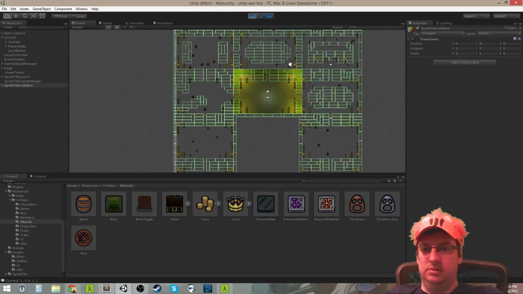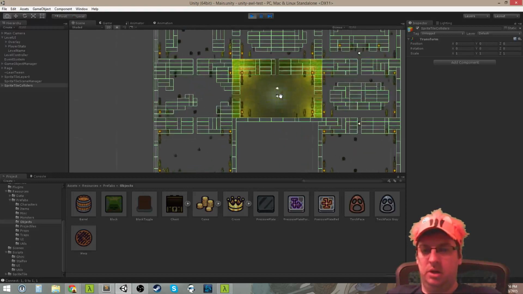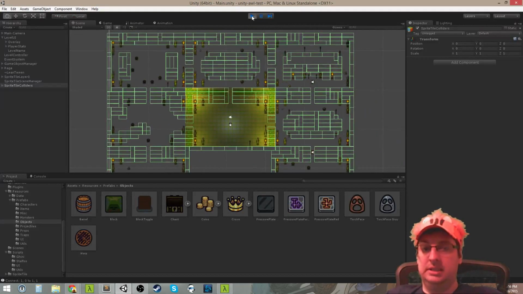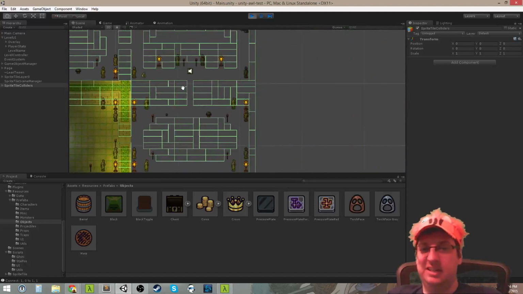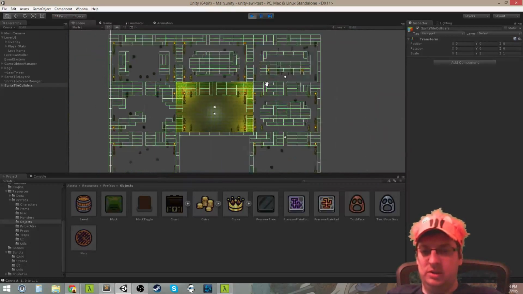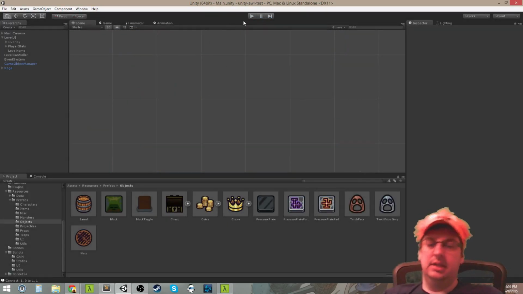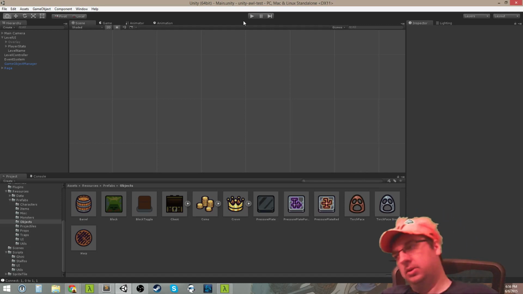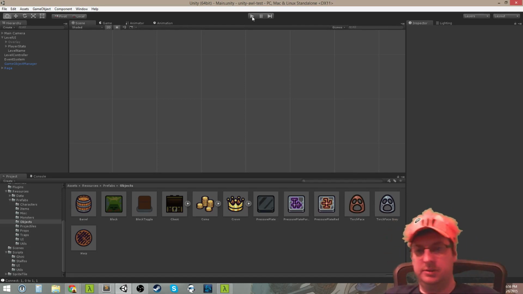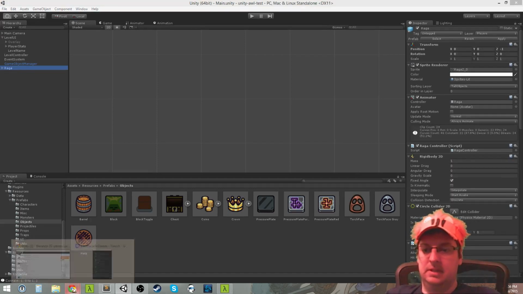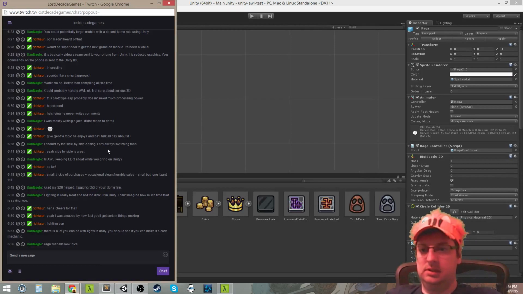Although, there are some bugs. One bug is that it's using the same seed right now, so we have the exact same level layout, even though it's a different level. So that's something that we'd want to fix. We'd want to increment the seed or randomize a new seed when we change levels so that we get a different version of the dungeon with different parameters, things like that. So let's check in with chat.